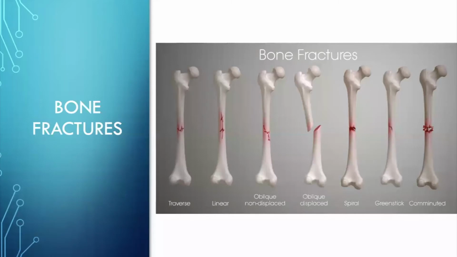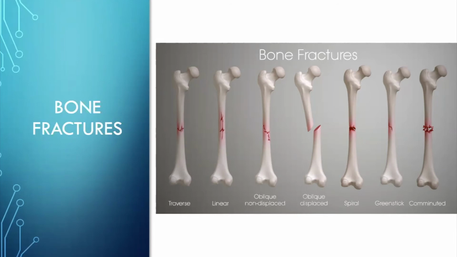As you can see in the picture, we also have different types of fractures. Spiral fracture is a common sports fracture. Comminuted fracture is particularly common as we age because bones become more brittle. And you can see that oblique and comminuted fractures are usually open and penetrate the skin.